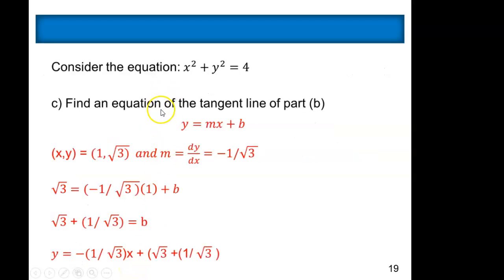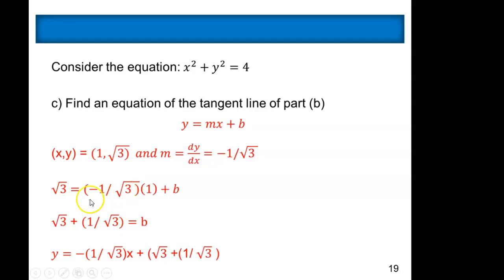Okay, the equation of the tangent line itself, we're going to go back to y equals mx plus b. So I'll need m and I'll need b. So I'm given my x and my y, and I just found my m, my derivative. So I'll plug those in. So I'm going to put in the square root of 3 for the y. I'll put this expression in for the m, and then I'll put 1 in for the x, and I'll solve for b. So this gets a little messy.